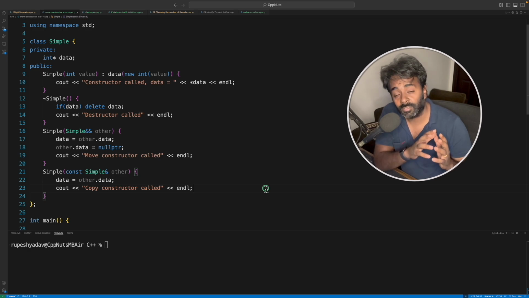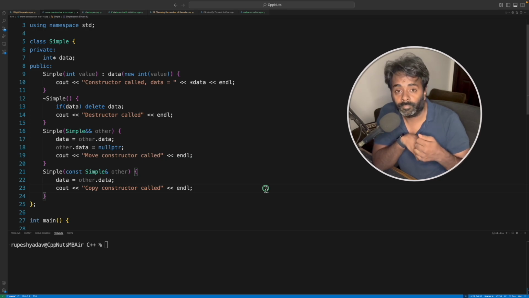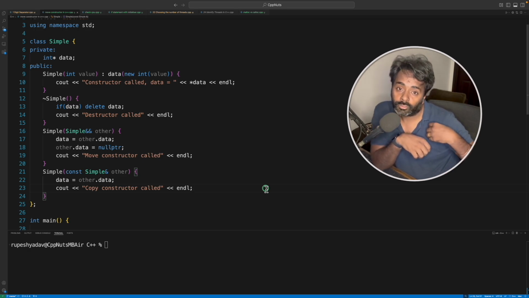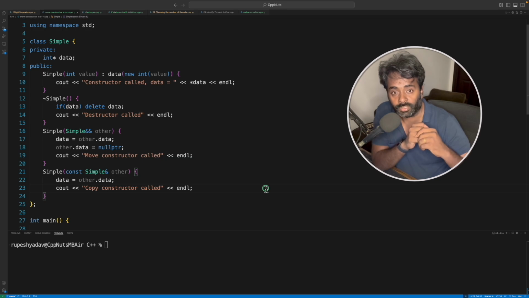So in basic terms, the move constructor is something which will move the data. Like you have some heap memory or some resources occupied by the source object and you want to move that to the destination object, then you have to move it. You cannot copy the ownership of something, right? You have to move the ownership. You cannot say, okay, now I am also the owner of this thread or this resource, and you are also the owner of it. You have to move it.